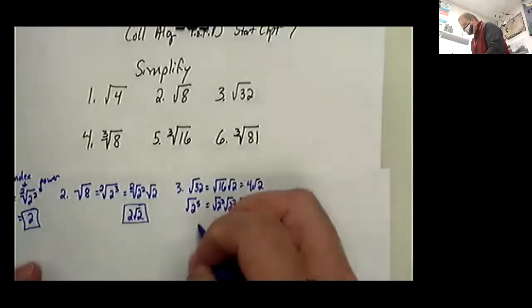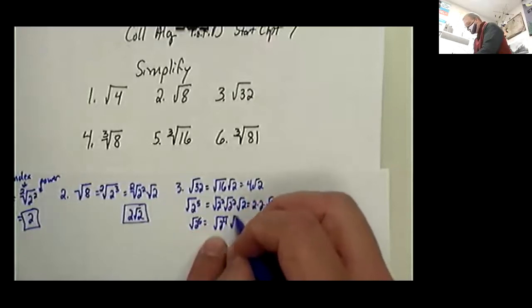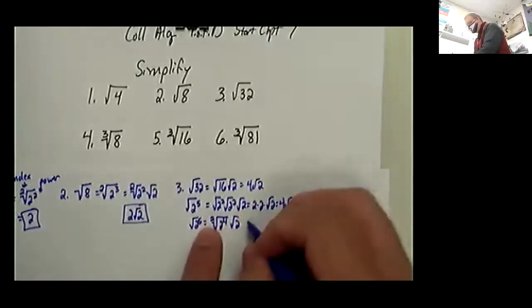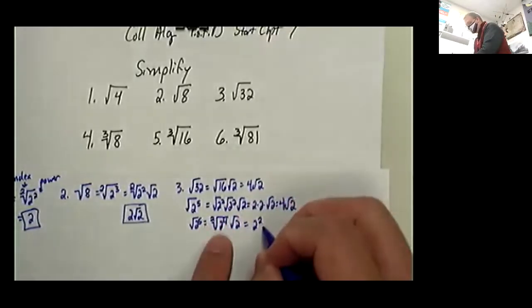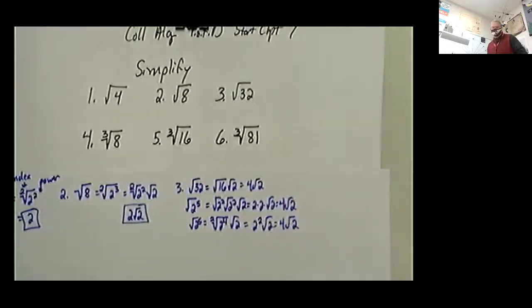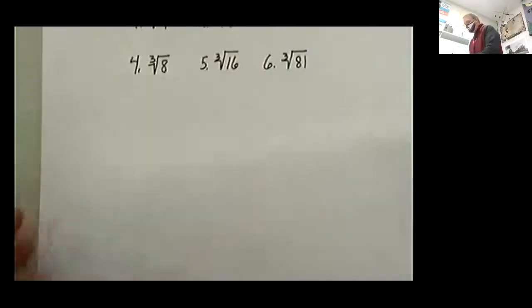Another way to think about this, the square root of 2 to the 5th power. We know every 2 comes out, so we could call this the root of 2 to the 4th power times root 2. And then actually what's happening here is a division. It's 4 divided by 2. That leaves us with 2 squared, root 2, which again is 4 root 2. So a bunch of different ways to think about this. It's important to think about these different ways because when we get to these with variables, we have to know how the rules work. All right, let's look at the same thing with cubed root.